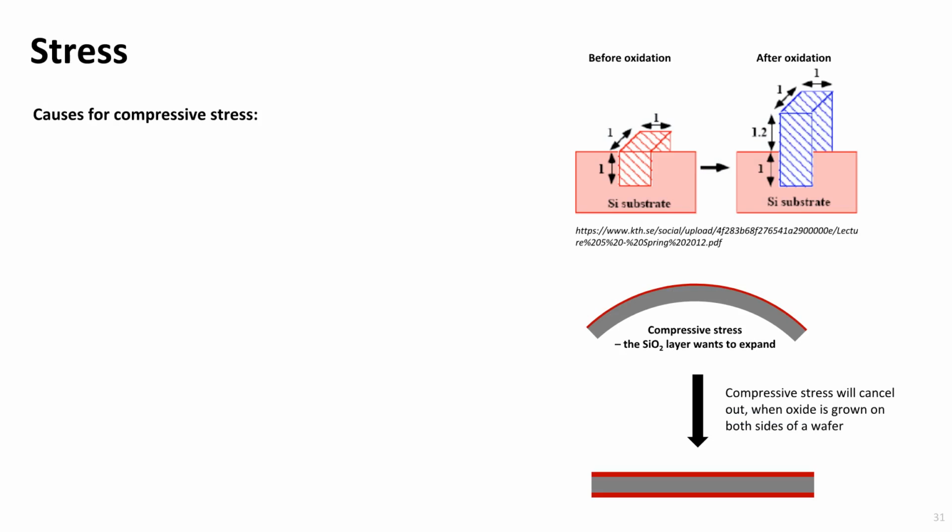Thermal oxide grown on silicon has a compressive stress in nature. This arises primarily due to two main factors. Firstly, volume expansion. The volume occupied by a silicon atom is significantly smaller than the volume occupied by the equivalent amount of silicon in the form of silicon dioxide. This volume can only expand upwards, and this volume expansion leads to a compressive stress in the oxide layer.